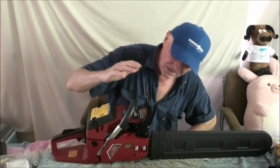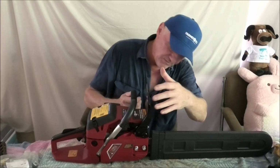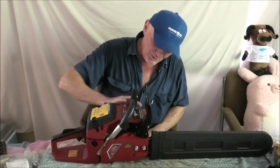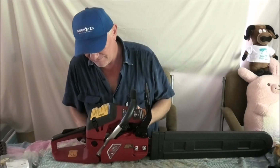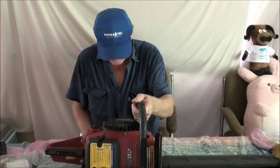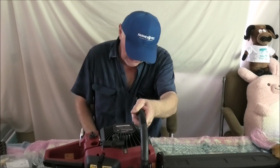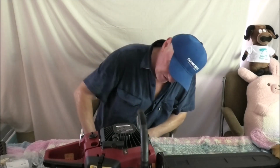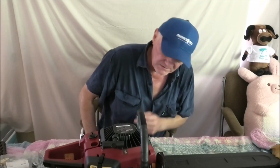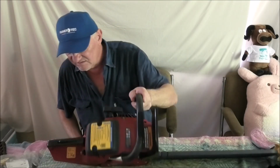So there are things that I like about this, and this handle isn't just completely flopping around like the others. This handle looks exactly the same as the MTM, exactly. I reckon this crankcase is being made by the same people. The handle's been made by the same people. I would put big money on it. Big money.